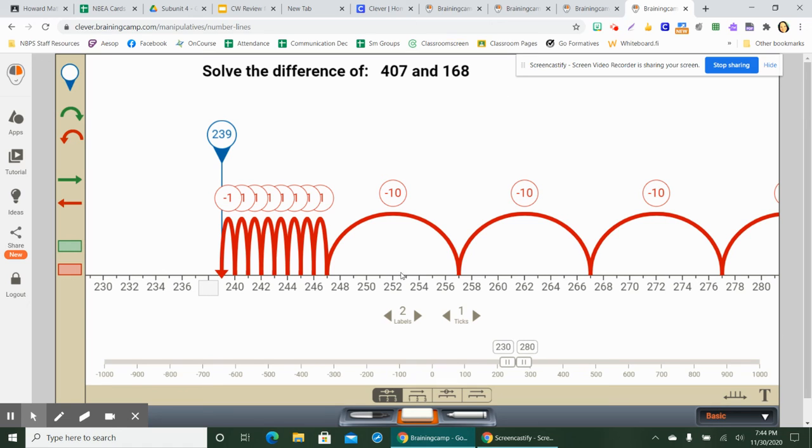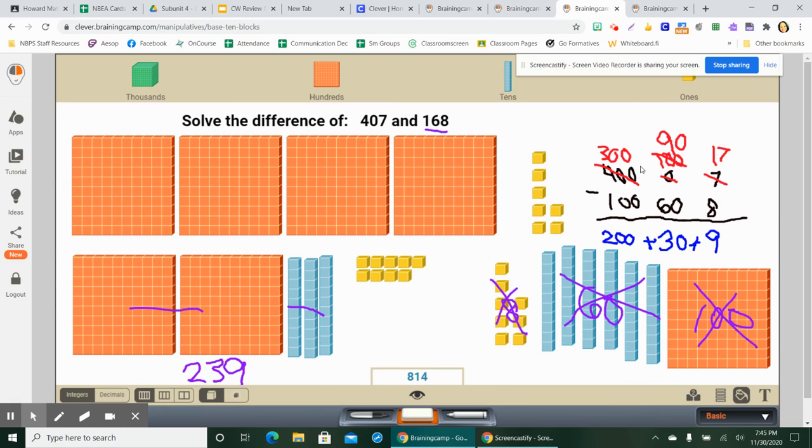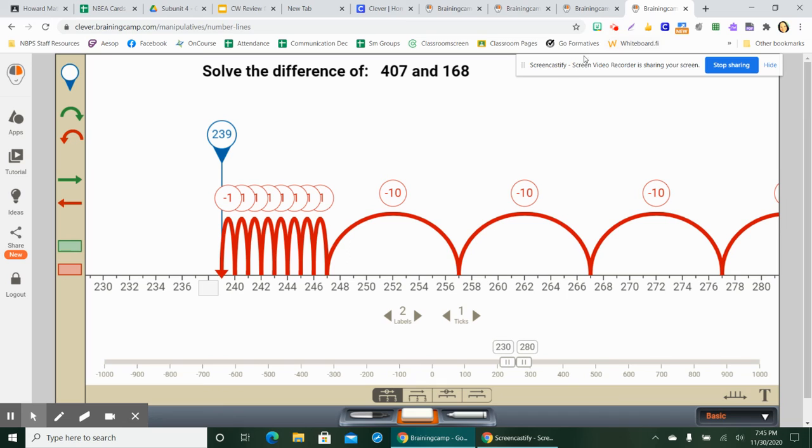So again, that is the other way you can solve it, using the number line. So you have the number line, you have expanded form, you have base 10 blocks. Again, it is your choice what you find to be the easiest. And I'm mostly concerned with how you do it. If your answer is off by 1 or 2, again, we talked about that's okay. We do want to work towards accuracy, but sometimes it gets a little challenging. So try your best. If you need to watch this video again, go back and watch it again so that you know exactly what you need to do. All right, thanks.